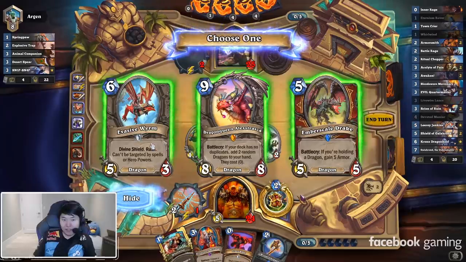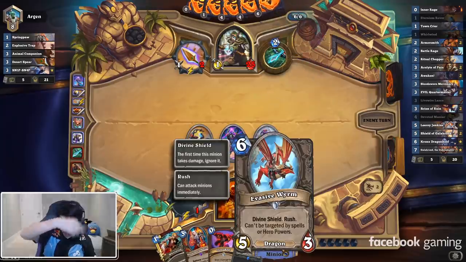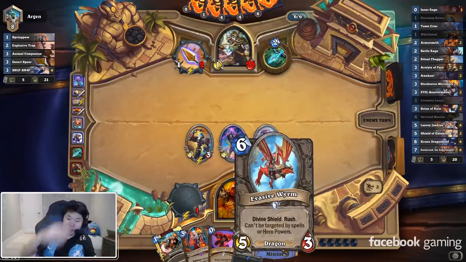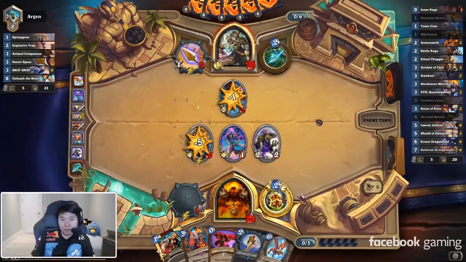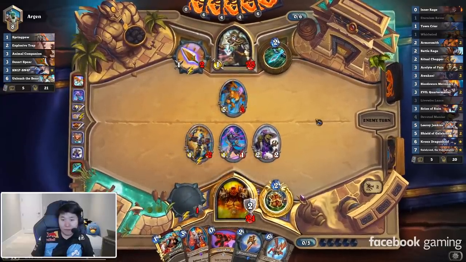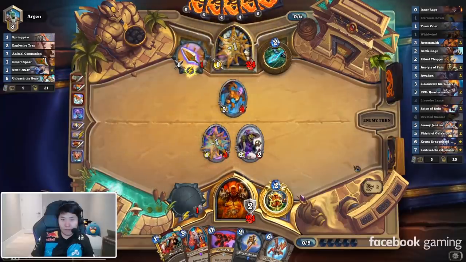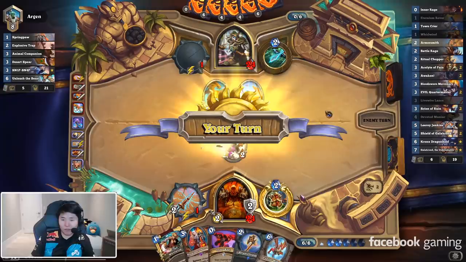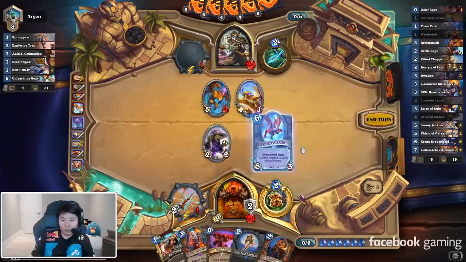Probably just this. Evasive Wyrm. I can play it this turn. Sorry, next turn. Comes with Shield, comes with Rush. What else would you ask for? I'm surprised you didn't punch this and trade him with this Locust Boy. A silly goose. Just play this.